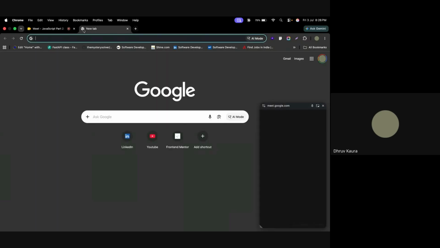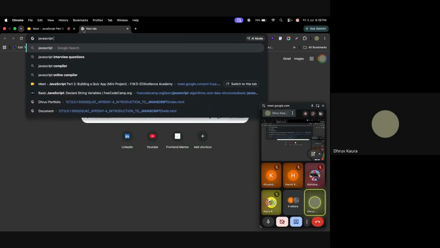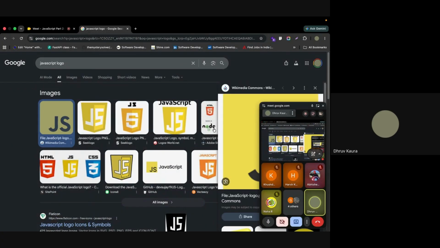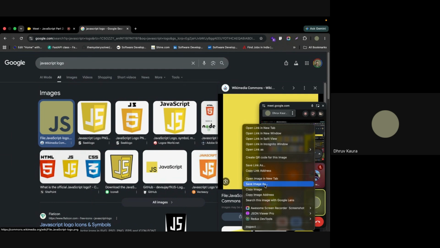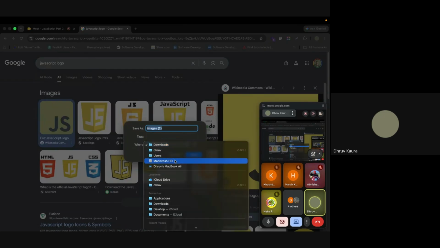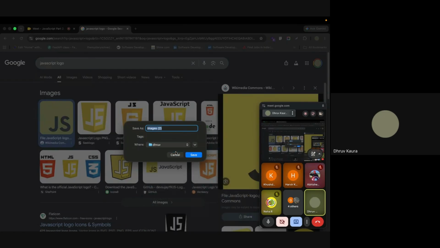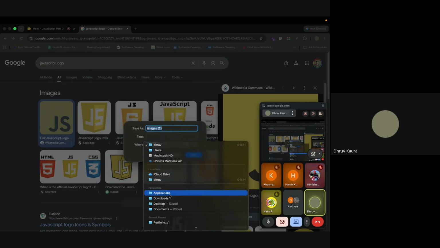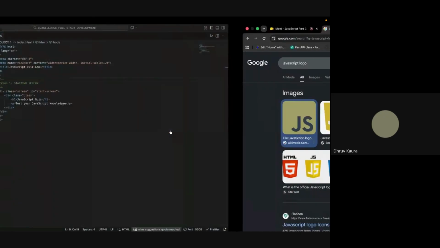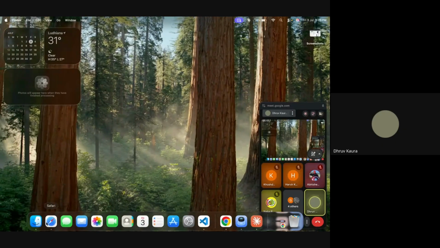Let's download a JavaScript logo. I'll add this logo there. Save it inside. Okay, I'll copy it afterwards. Let me add my files.